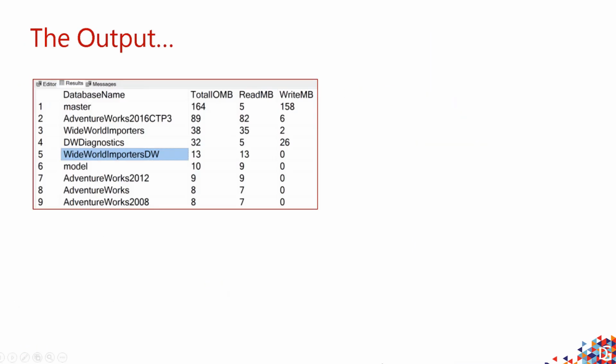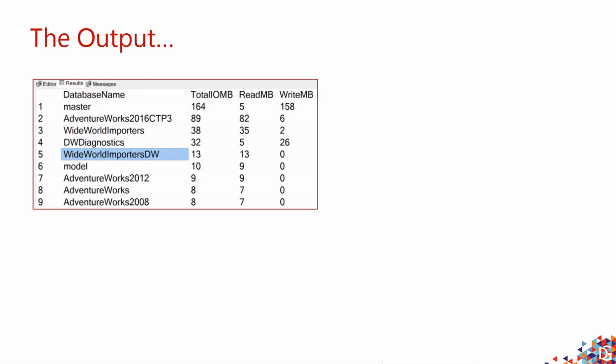And DMVs are, of course, really the bread and butter for SQL professionals, and they give so much information. It is so overwhelming when you work with dynamic management views. There are more than 200 DMVs, and each DMV has dozens and dozens of columns with so many metrics flying around. It is always important that we use the right DMV, choose the right specific columns that we need, and of course, do a lot of mathematics and try to extract or compute more meaningful information.